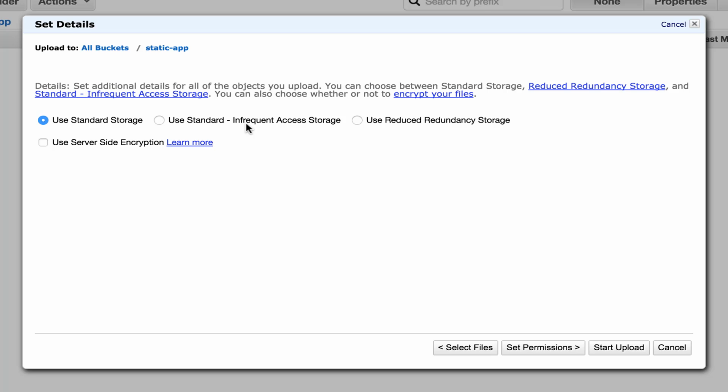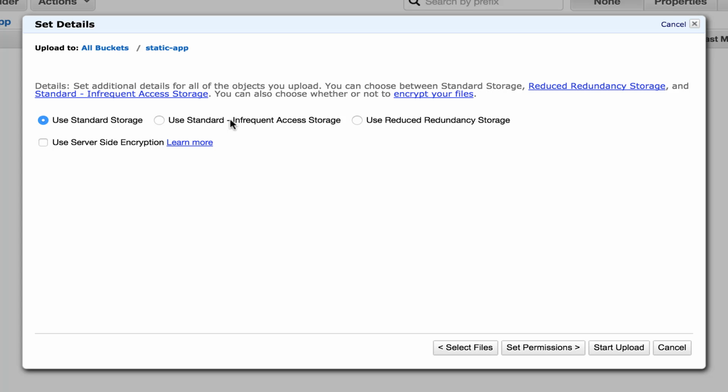But if we don't need this redundancy, then we can select reduced redundancy storage, where AWS will not make the replicas automatically. This again reduces the amount of money that we have to pay per storage unit.